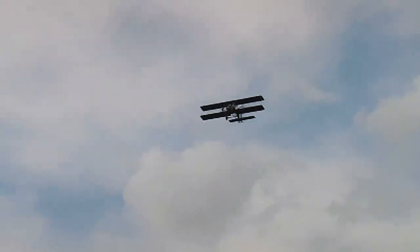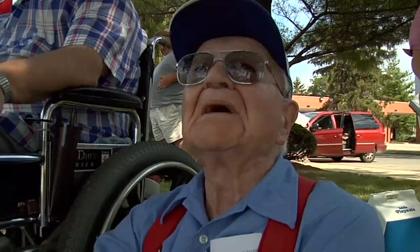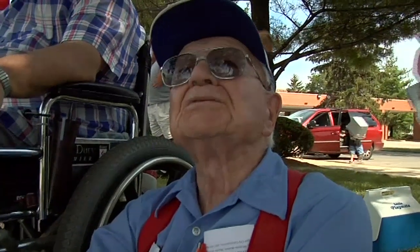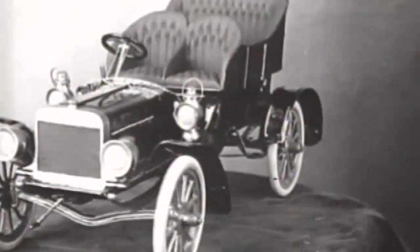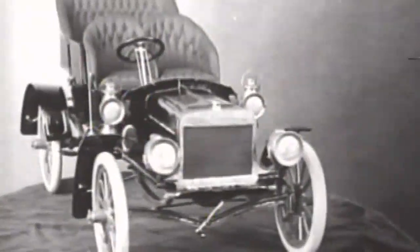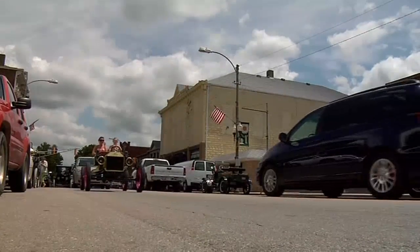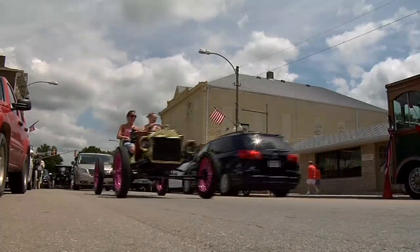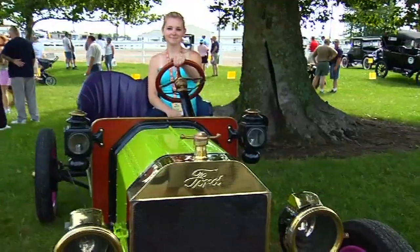Started making headlights, and you used to crank them by hand. And then they put starters in them so that everybody could drive them. Women could drive them. My colors are, these are my favorite colors, and it took a lot of persuasiveness to get my dad to accept it.